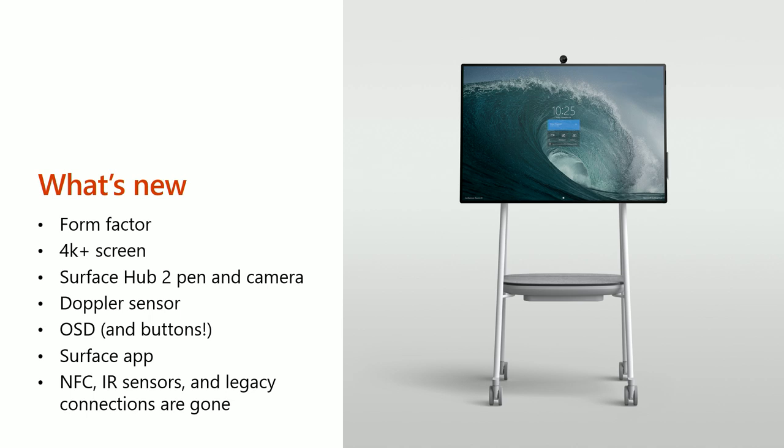It is thin. Okay? Diagonal, 50 inches, of course. It is substantially lighter than Surface Hub 1. Okay? This is about 60 pounds versus Hub 1, which is about 100 pounds. Who's had to lift a Hub 2? I'm sorry, who's had to lift an 84-inch Hub 1? Okay? About 400 pounds. 60 pounds? We like 60 pounds. I can clap for 60 pounds. I can tell you the engineers worked really, really hard to get this down that low.